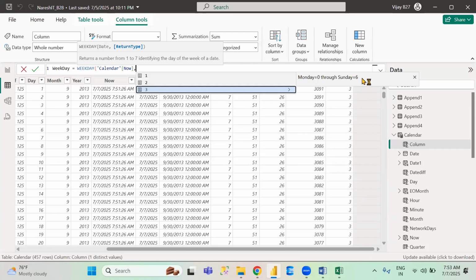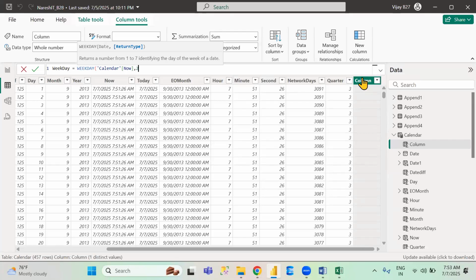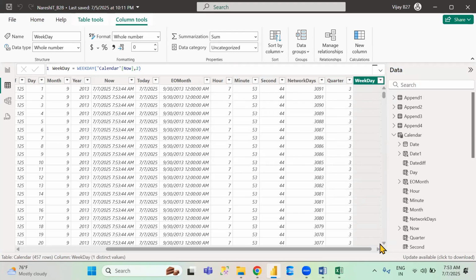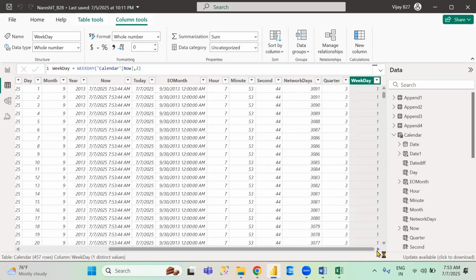So now everyone is following which return type? 2, because the week always starts from Monday and ends on Sunday. This is the one everyone follows. That's the reason I'm choosing return type 2 here. You just need to pass the date column and the return type 2, and close it. Understand clearly or not?